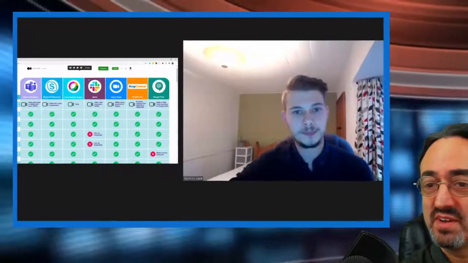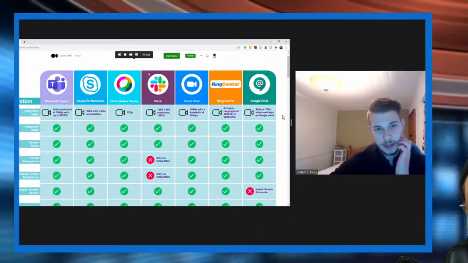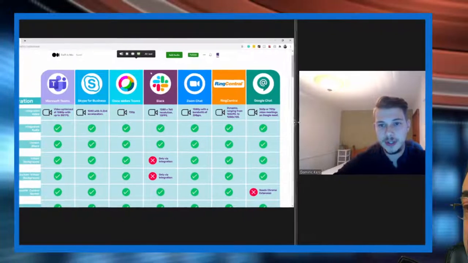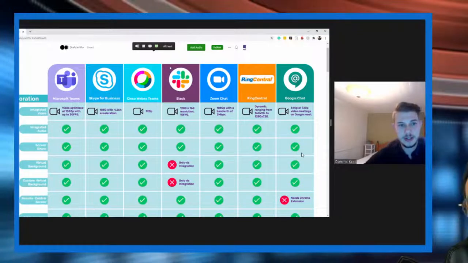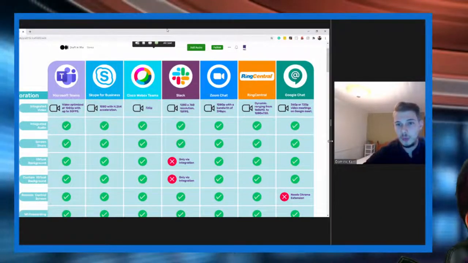Excellent. All right. So do you want to dig in? What did we learn from this exercise? Yeah. So I think first impressions, there's a lot of green, which is good, right? Because everyone is using these kind of apps or needs to be using these kind of apps and is currently in the buying process. So the first row we've got here is the integrated video. While we wanted to focus on chat and collaboration apps, they all have a video option, right?